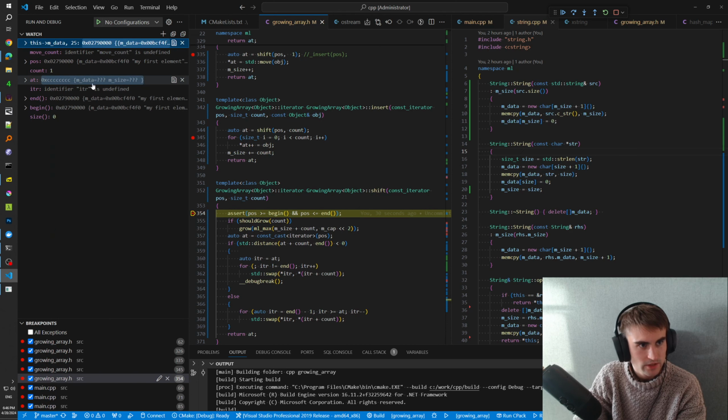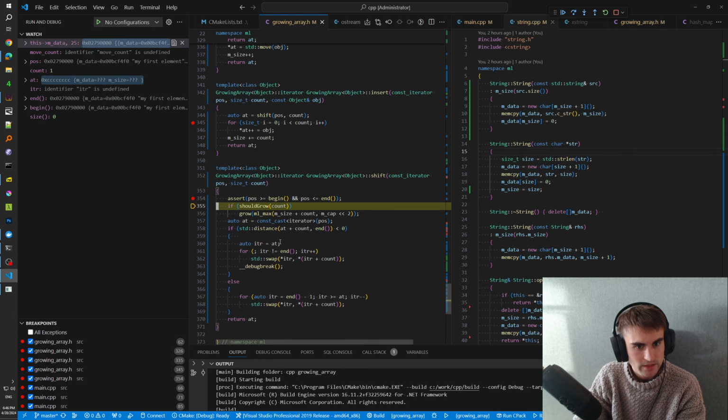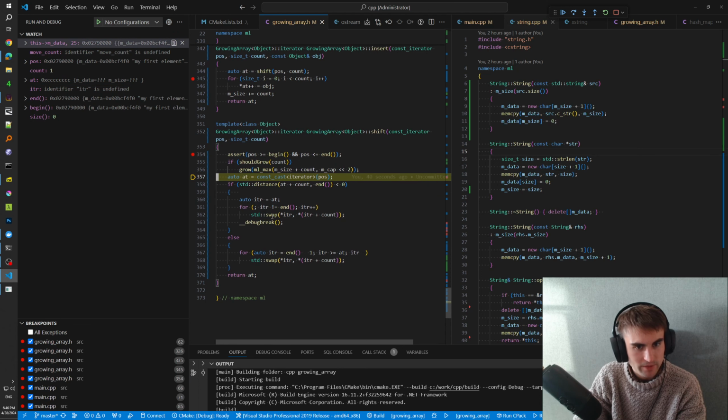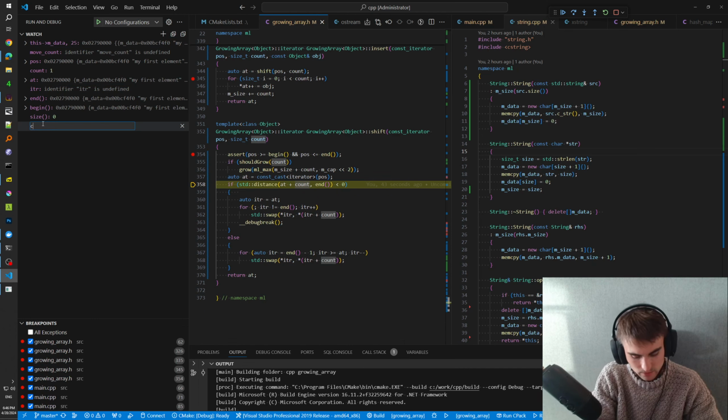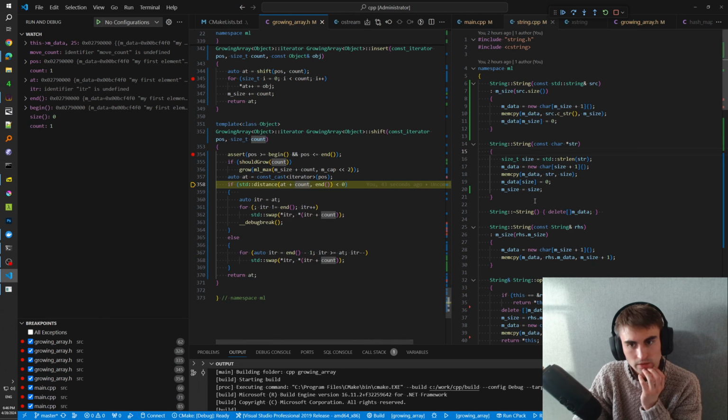So in this situation, since the array is empty, the begin and end point to the same memory location, right? We have enough capacity. We compute the distance plus count. And in this case, the count is 1, but the at iterator is equal to begin iterator.